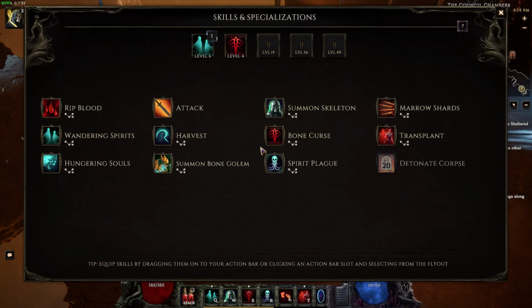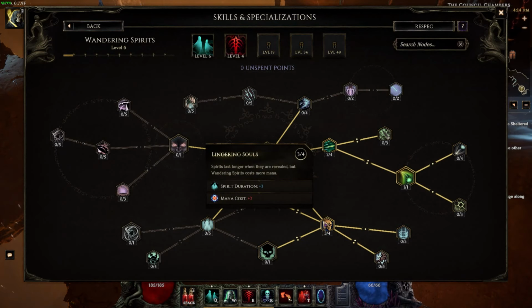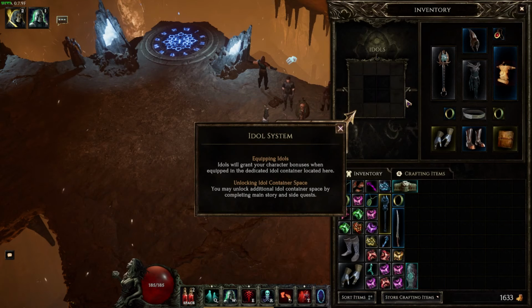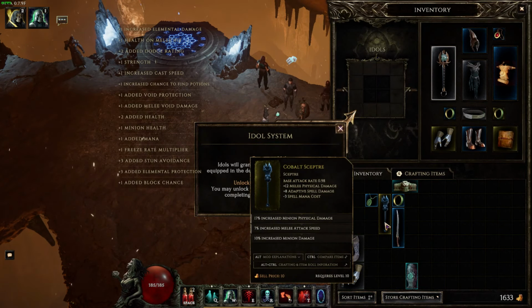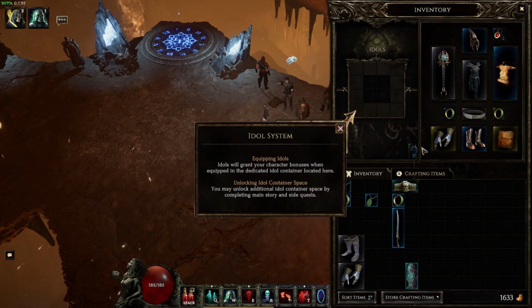Alright, let's go ahead. Now looking at our skills, we have one more point for Wandering Spirits, which we're going to put into Lingering Souls. And then for our items, we did find one nice item. We found a Cobalt Scepter that has minion physical damage and minion damage. It's not useful for us, but we are still rocking the 3 skeletons, so we're going to go ahead and throw that on.